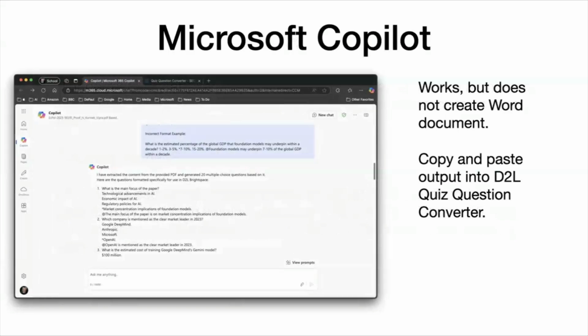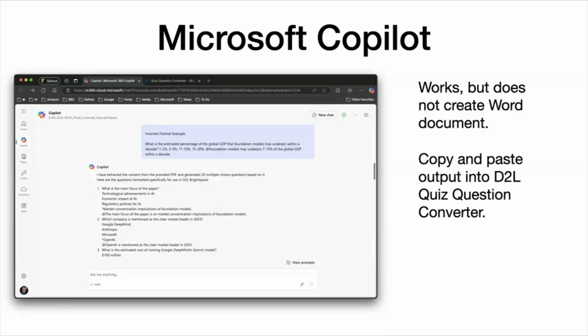So for example, Microsoft Copilot, which you use here at DePaul, has an environment that is protected. So whatever you do here won't be used to train large language models, and any files that you put in the system don't leave DePaul's network. So this is a great system to use if you're using a single source, and that single source is no larger than 1 megabyte in size.